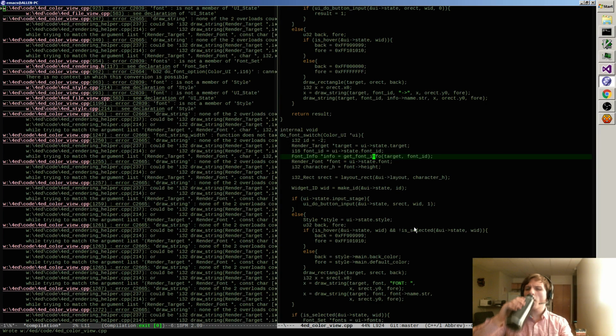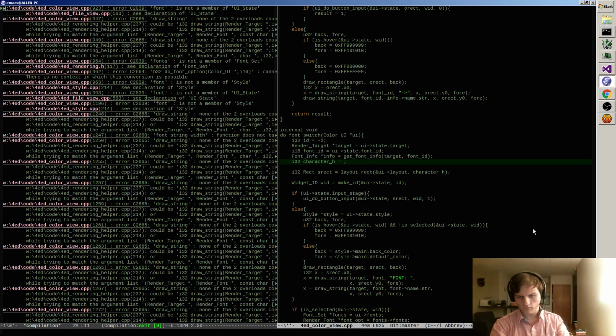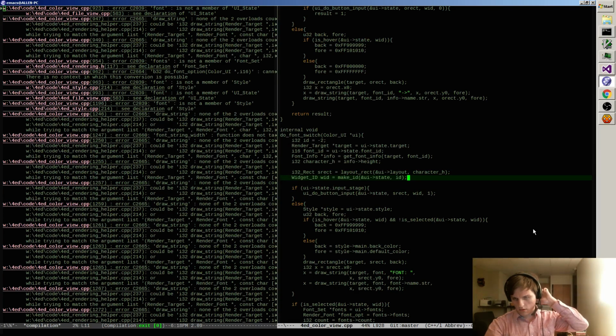So there we go. Info height. Character height.